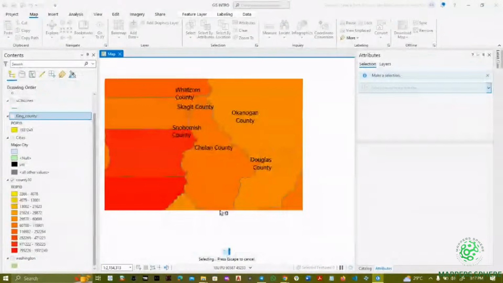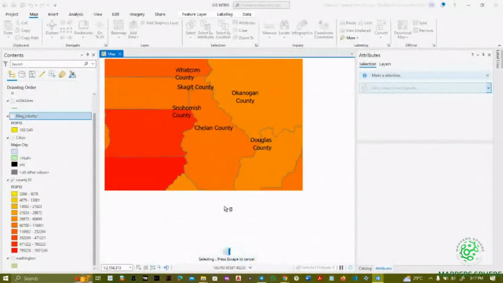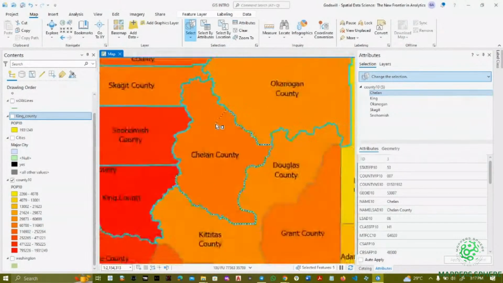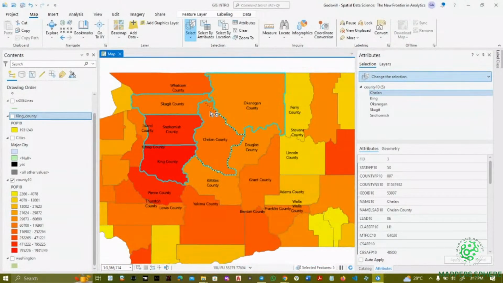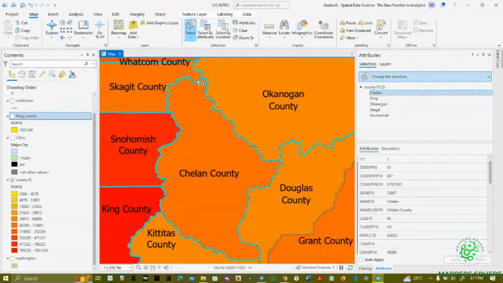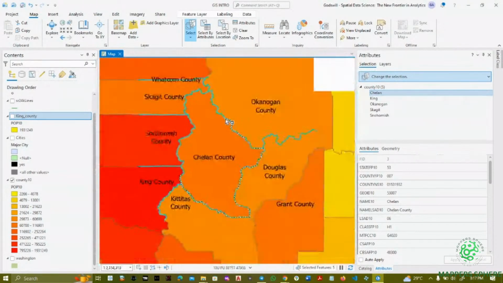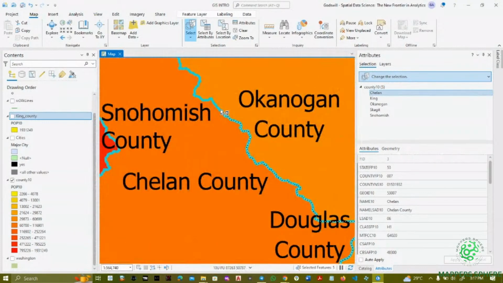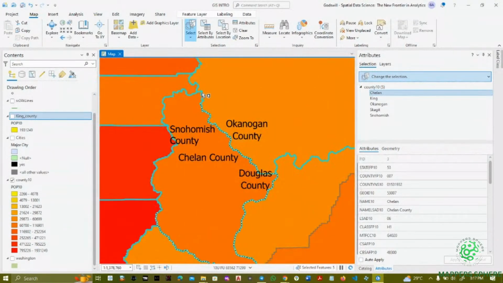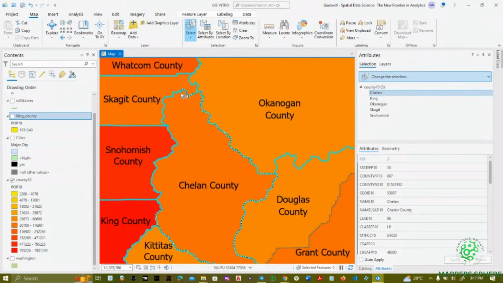Oh, sure. So it's selecting. I didn't trace it well though, so I don't know. Okay, it did select, but I didn't actually trace it. If I had traced it well to the starting point, then I feel I would have gotten only this Shelland County. Didn't actually trace it well.